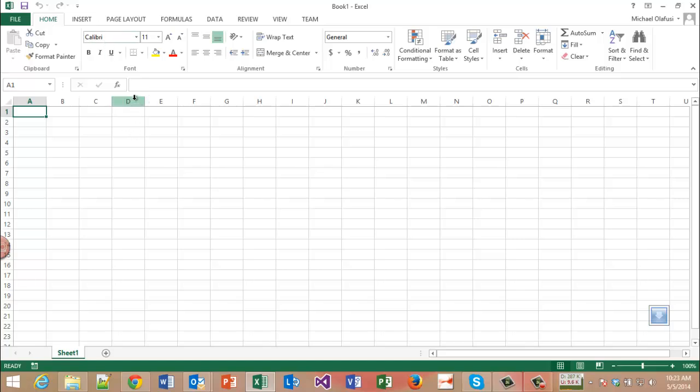Today I'll be explaining the different menus and what you get to do in each of them. The home menu is the most used menu. It has your regular data entry and editing tools like paste, copy, cut.